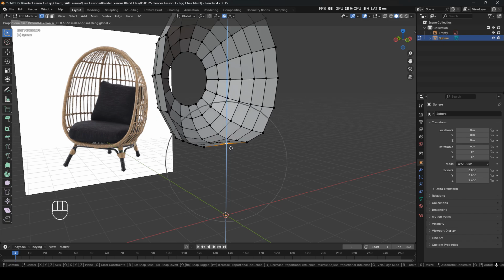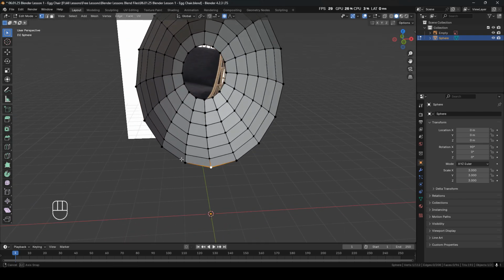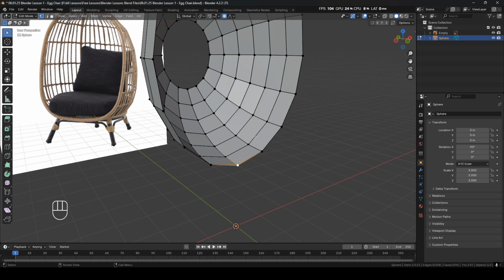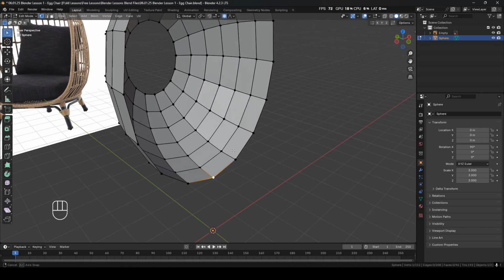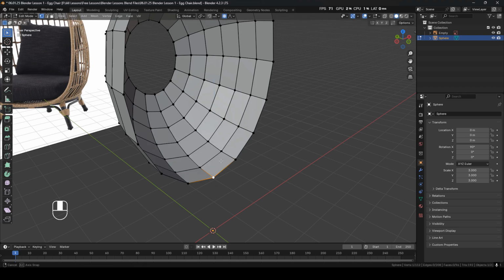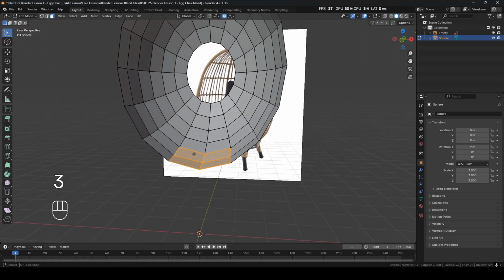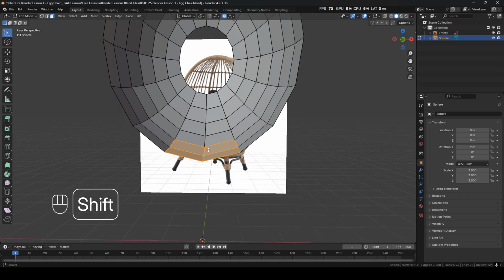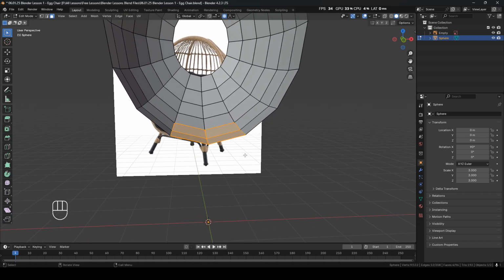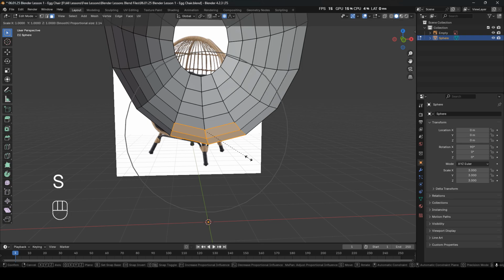I think sometimes it's difficult to see from the view you are looking at. So when you're using Shift and middle mouse button to get a good view, when you press G and Z, you can get it to go nice and flat. Say for example, if I wanted these four to be flat, what you could do in face select mode is select all four and press scale, and we've got the proportional tool turned on.